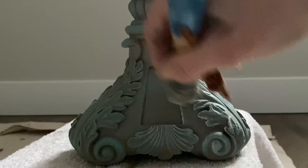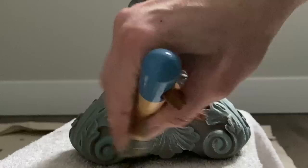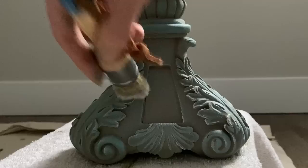Now what I want to do is I'm going to actually just use the white wax to help seal it and also give it some additional highlights. Once I've done that, I'm going to see if maybe I might even add in another low light to it. And again, it's just going to help give it more definition.